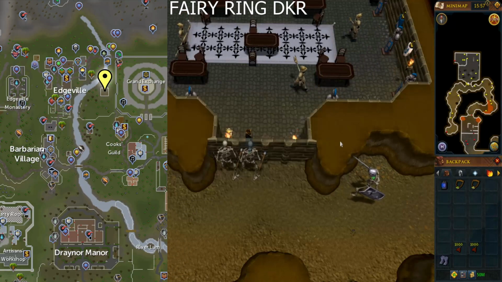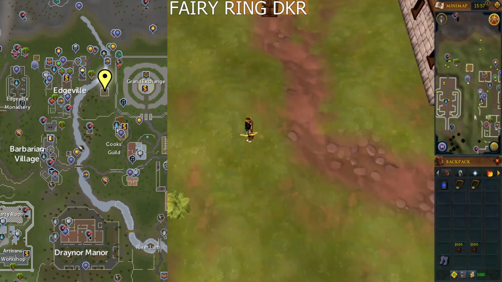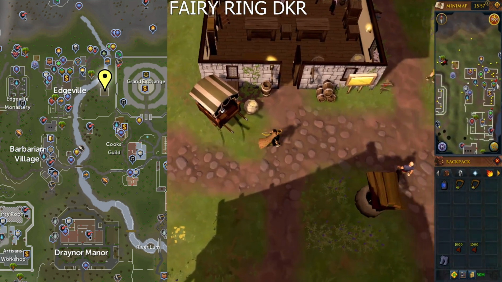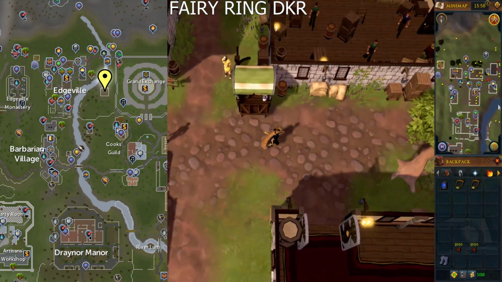Go to this building east of Edgeville. You can teleport there using fairy ring code DKR. Ring of wealth to Grand Exchange and use a shortcut in the northwest corner, or Amulet of Glory to Edgeville. You can also use the Edgeville lodestone.